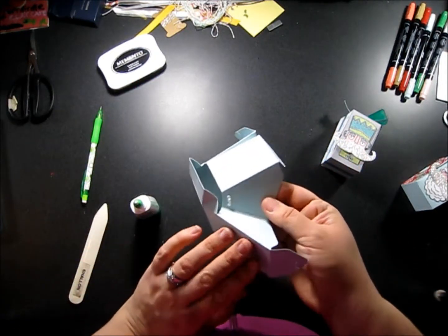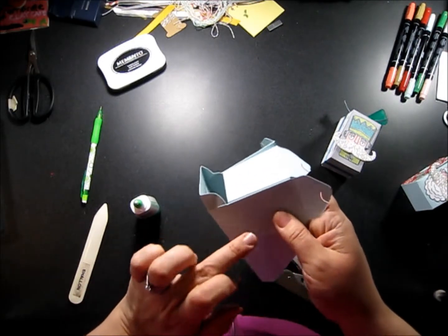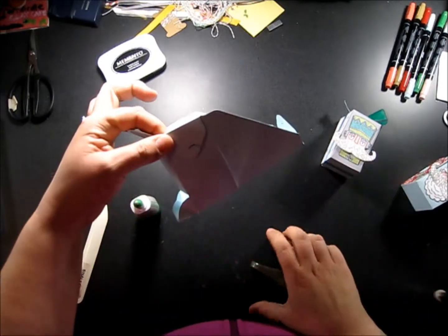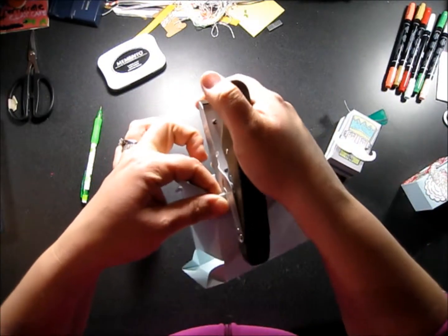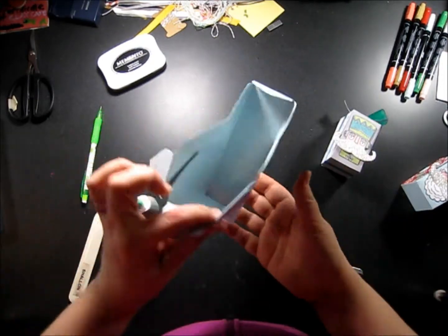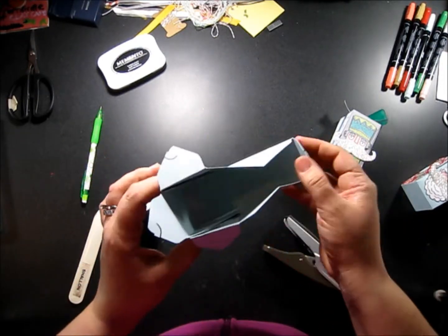A little bit of Tombow. Fold that over. And then I'm not going to attach it to the front, I'm going to attach it to this side of the box. Fold that flap down, push the stapler in as far as it'll go, and staple. Pretty cool, huh? It's coming together.